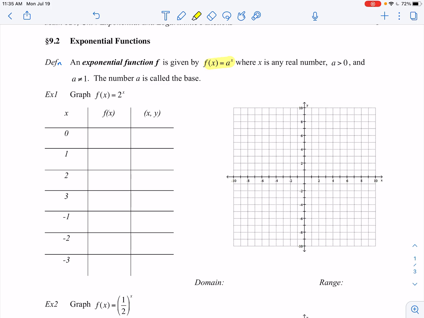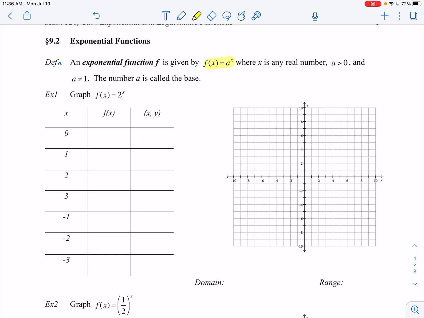And we call the a the base. When you have an exponent, the number that is raised to any power, we call that number the base. So it's going to be in the form of a to the x, where that's going to be the parent form, right? We can have some variation of that form later on, but that's what the parent graph or the general form of exponential looks like, a to the x. And the input x, where we choose the value of x to plug in to get the y value, is going to be used as the power, right?